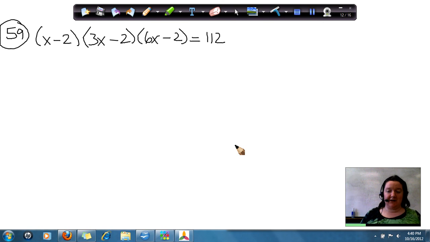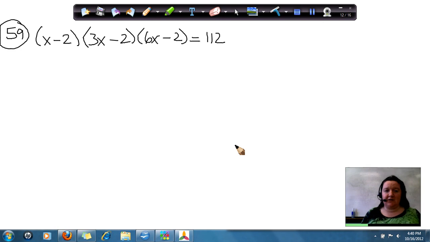Afternoon. Let's look at page number 116, question number 59. It says, you are designing a chocolate mold shaped like a hollow rectangular prism for a candy manufacturer. The mold must have a thickness of 1 centimeter in all dimensions. The mold's outer dimensions should also be a ratio of 1 to 3 to 6. What should the outer dimensions of the mold be if it is to hold 112 cubic centimeters of chocolate?